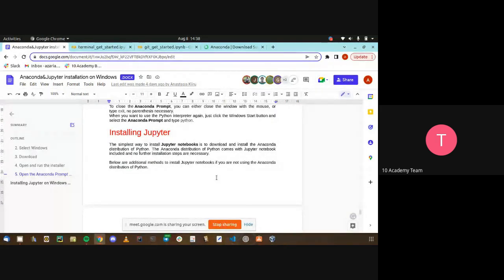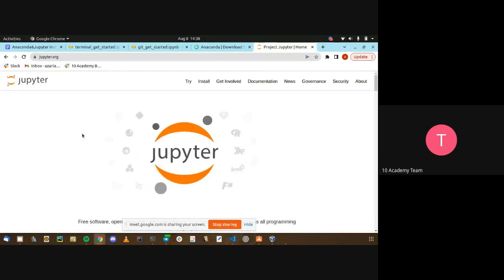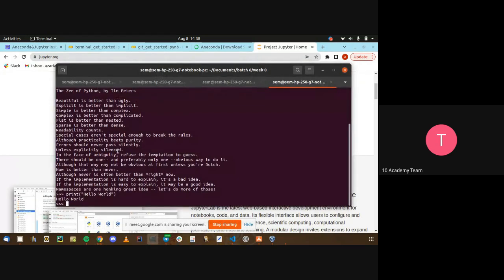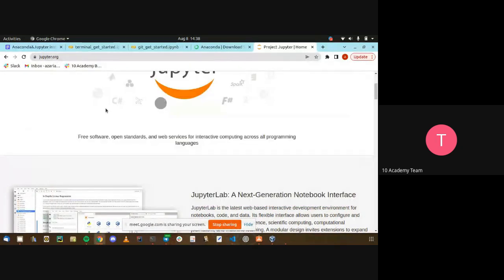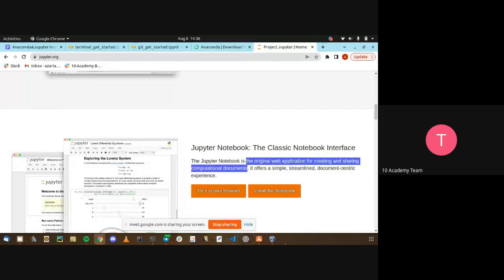The other thing that Anaconda provides you is a Jupyter notebook. A Jupyter notebook is a web-based environment which gives a better way to work. What you're seeing here in this Python environment is just a terminal, and having a visual representation to understand what is going on becomes difficult when we're working on large projects, especially large analysis and data-driven projects. Anaconda comes installed with Jupyter. Jupyter Notebook is a web application for creating and sharing computational documents.